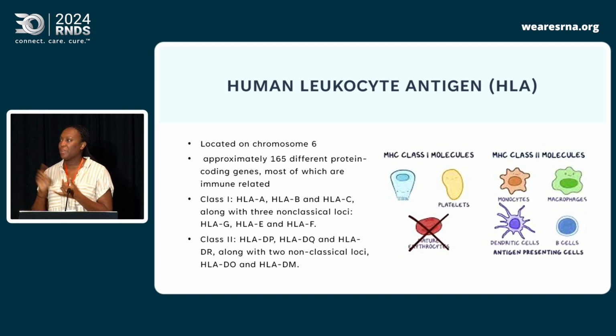So essentially preventing things like cancer or viruses, anything that's going to attack or damage the cell from the inside. Then you have class 2 molecules, which are our body's way of protecting us against things from outside the cell. So generally, it's how our immune system is educated against extracellular infections. And it's very important. And these class 2 molecules are only present on immune cells.